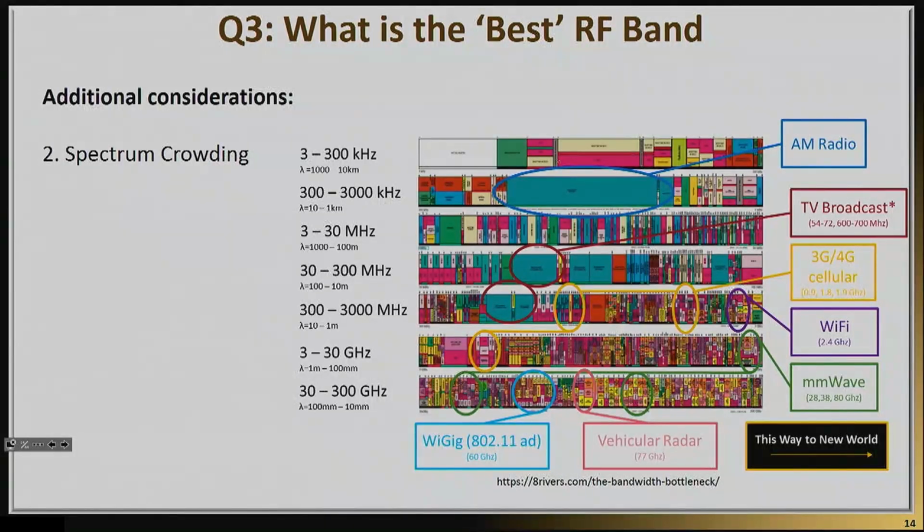So the other reason why we actually push frequencies to really high frequencies is because anything at the low bands has already been occupied. That's called spectrum crowding, meaning that we're not the first people who think about radio. The previous generations also thought about radio. It turned out that making transmitters at 30 megahertz or 300 megahertz or even below that was actually far easier than making transmitters at 1 gigahertz or 30 gigahertz. So early pioneers made the transmitters and the systems to work at low frequencies. They occupied all of those bands. Now we were born, only bands that are free are the higher frequency ones. So tough luck, you have to learn how to work at higher bands.